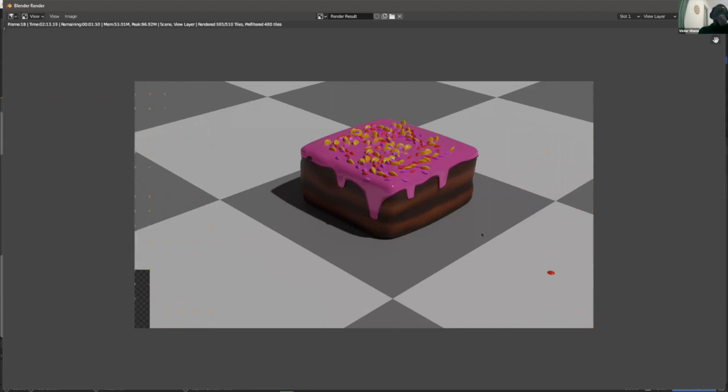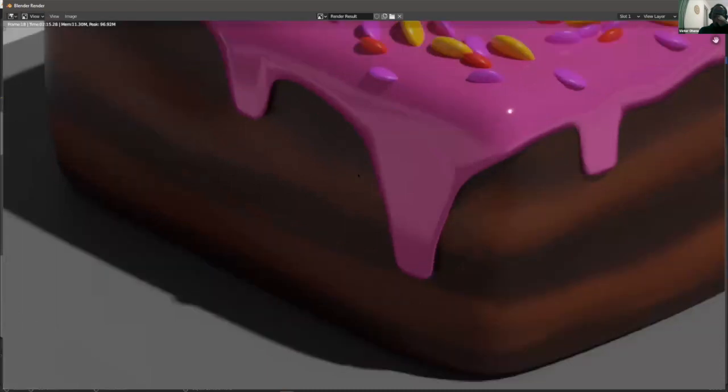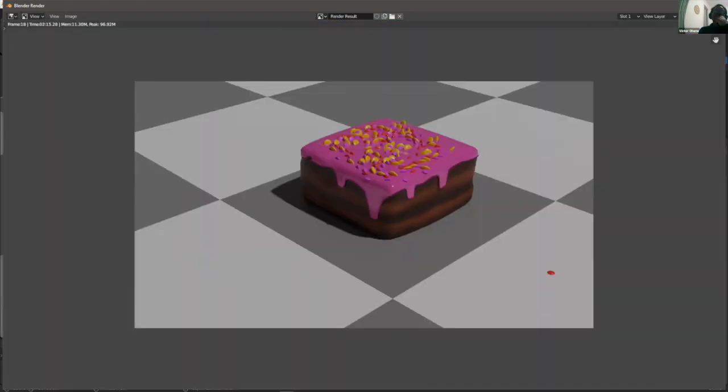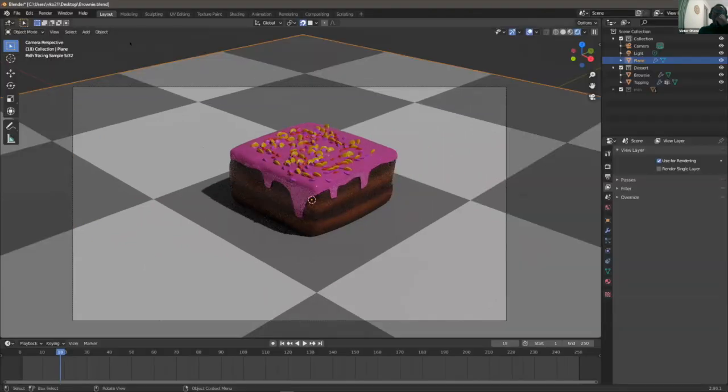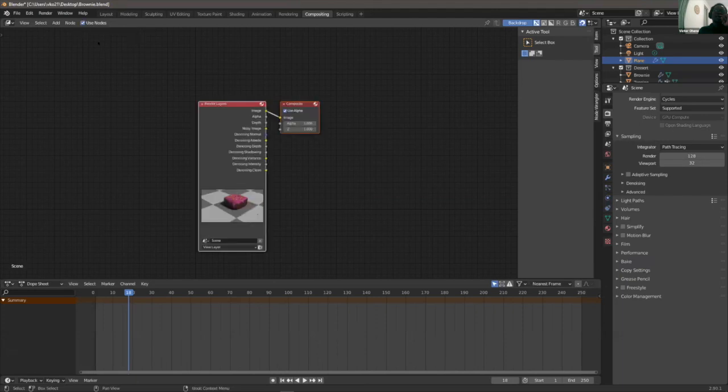So yeah, we have this. I could have hidden that, but it's fine. So we're done, and if I zoom in, you see there's a little bit of noise here. A way we can fix that, and this starts to get into probably higher level, well, not super high level, is to click on this Compositing tab and click Use Nodes.